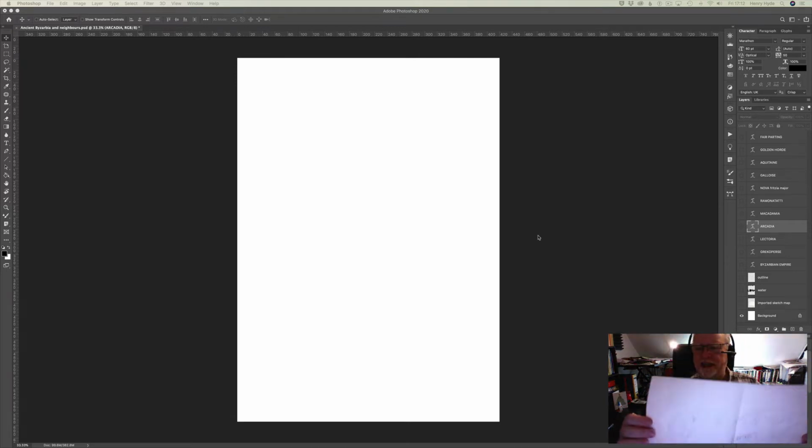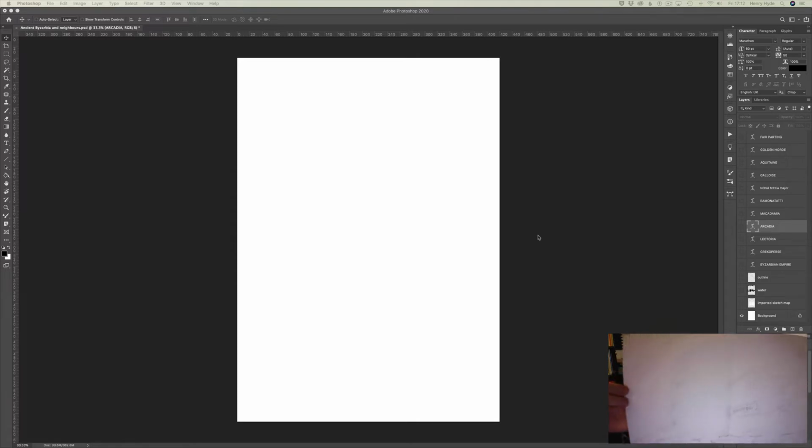And I did an initial pencil sketch, and this is, can you see that? This is the initial pencil sketch. The lighting's not brilliant for showing you this kind of thing, but you'll see again in more detail in a minute.